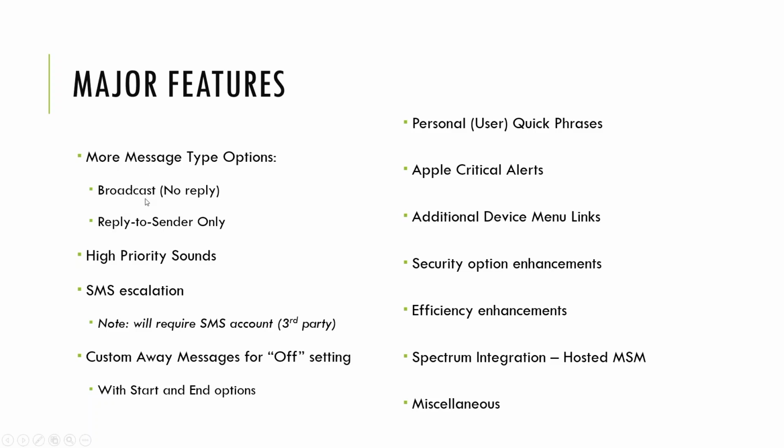So we introduced the capability to, when you're composing a message, create a message type that does not allow for a reply, as well as a message type that only allows for them to reply to the sender. That's both from the web as well as from the mobile app. So by default, again, it'll do reply all and it'll still prompt the recipient of that message when they're trying to reply all, hey, do you really want this to go to everybody?